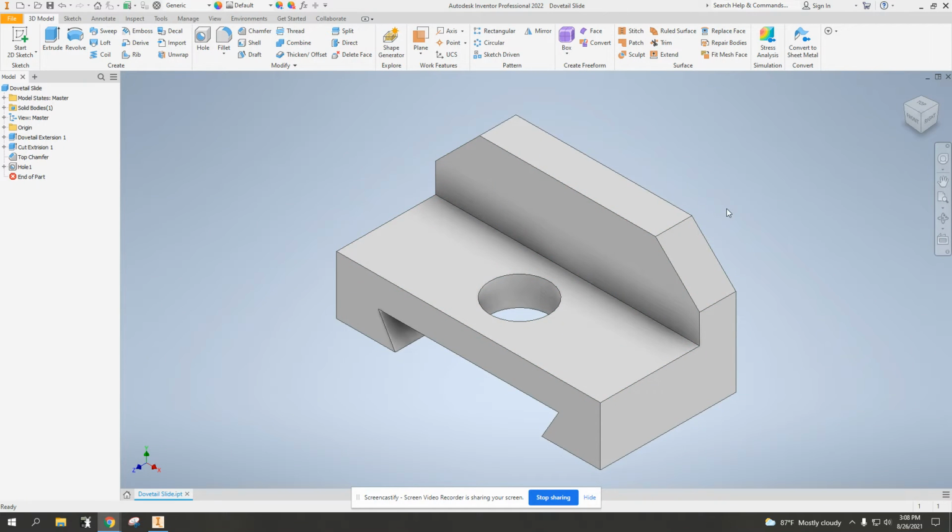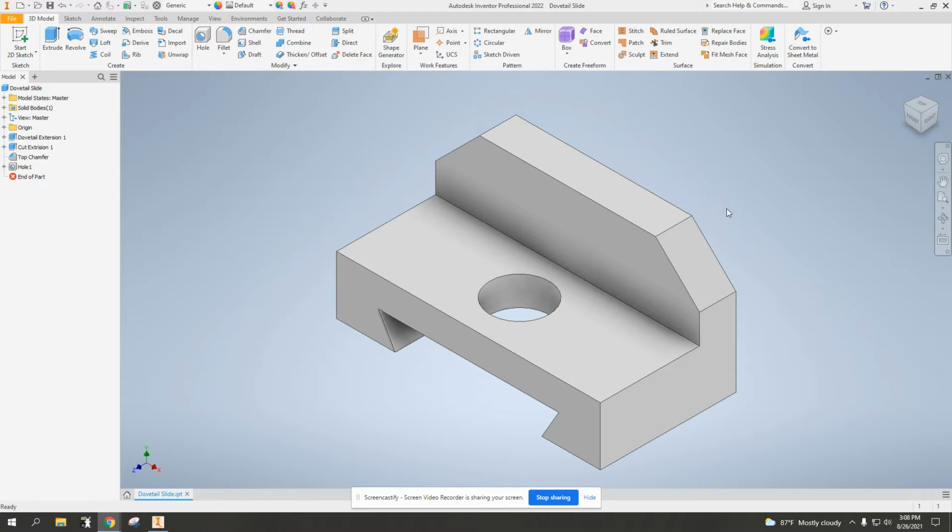Today in this video we're going to cover how to set up a printed technical drawing sheet from this three-dimensional model that we have created. If I was just going to send this file out to a 3D printer for prototyping, that would work just fine with what we have here.